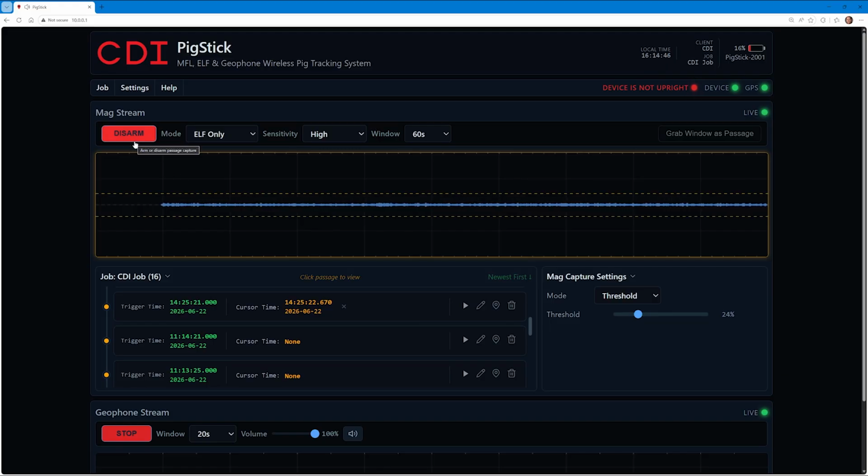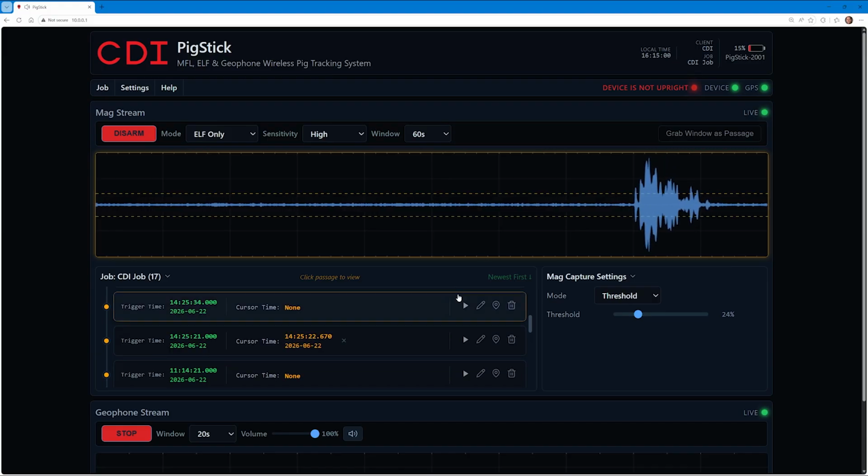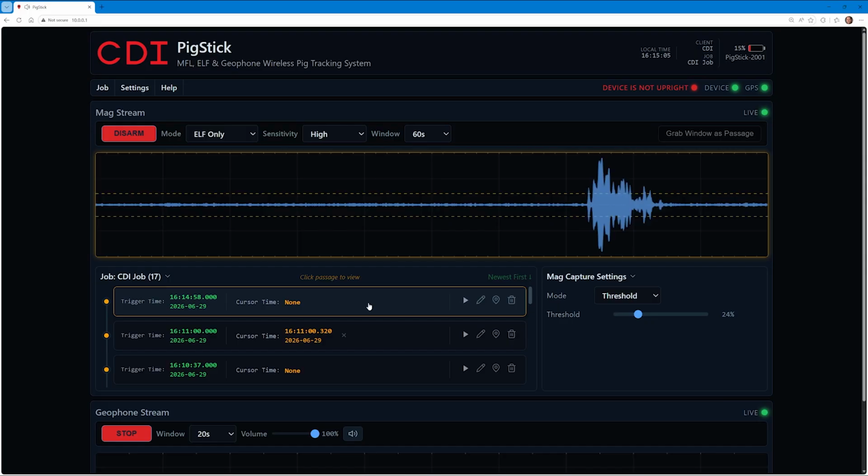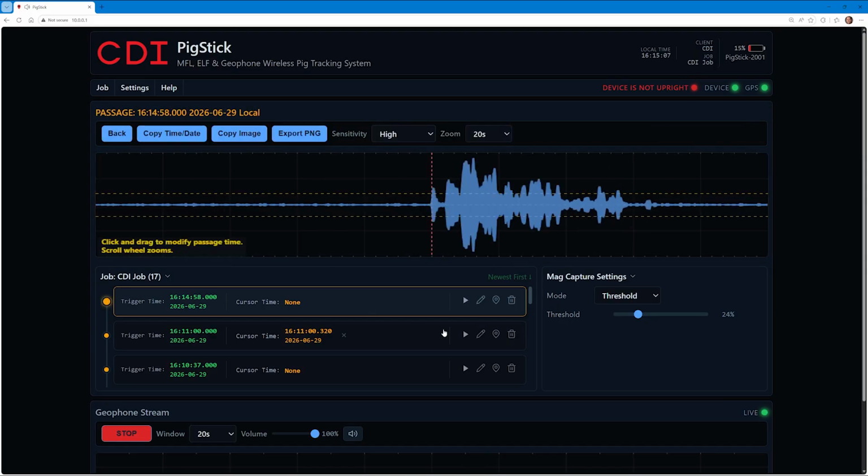So the device is armed right now. If I use my magnet and I simulate a transmitter passage, you'll notice that it triggered when the signal first crossed this threshold, and it recorded that trigger right here. So if I click on that, we'll see that trigger.